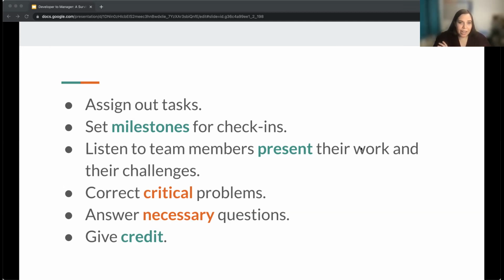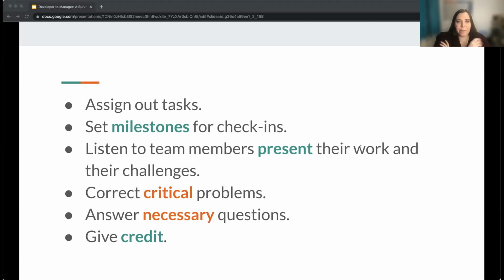And you also don't have to answer every question they have. It's okay to say, how do you think we should handle this? Or even, what have you tried so far? Because oftentimes the people you work with know what to do and they're just not sure they know what to do. And in this way, you can help them be more independent over time. And finally, give credit, because if they're really knocking things out of the park, it's good for them to know that. And this bit of encouragement can go a long way.